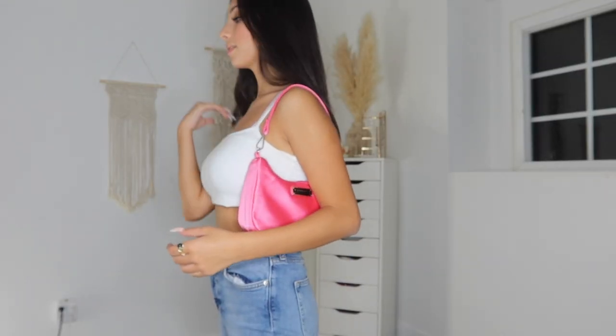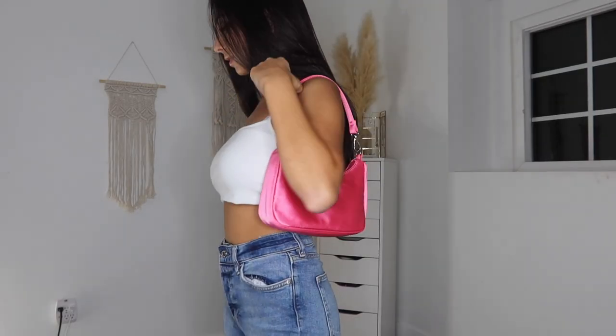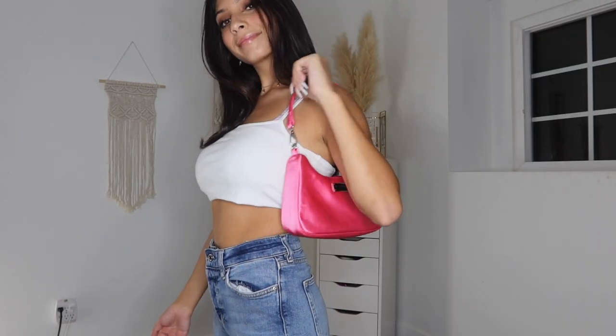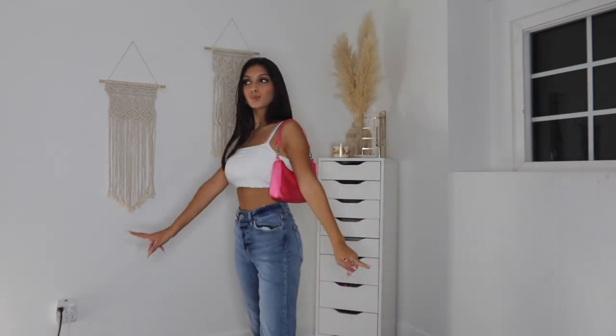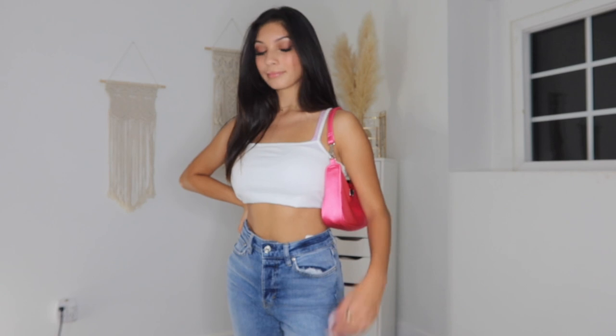Next I got another purse — a shoulder bag. This one is satin and it's pink; it is so beautiful, I'm obsessed with it. The pink is so bright. I wore it with an all-one-color outfit and it contrasted so well. It looks so good on your shoulder and it says 'in the sky' on it. The zipper is really nice and easy.